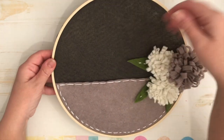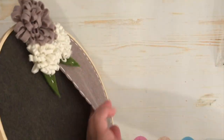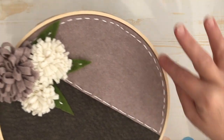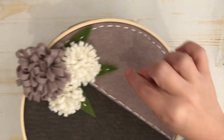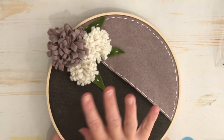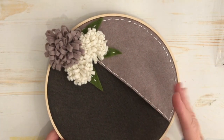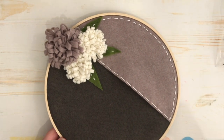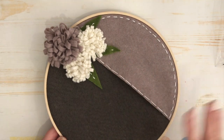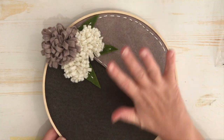I turned this into a pocket, as you can see here, and it's a working pocket. It's all felt. I did stitch the pocket by hand onto the felt. I made the 3 flowers in these colors with some green. I did not use any of the blue because the decor that I have in my front entrance doesn't contain blue, and that would have just, although it's a beautiful blue, it's absolutely gorgeous, it would have clashed with what I have already in my home. So this was just perfect for my home.